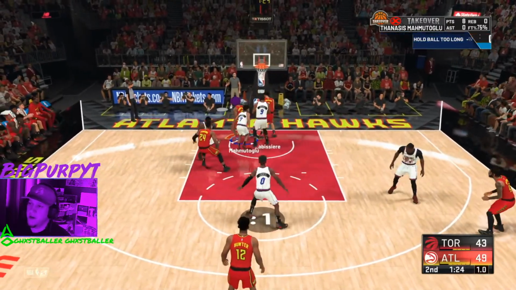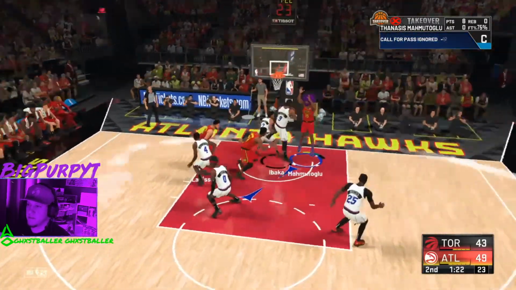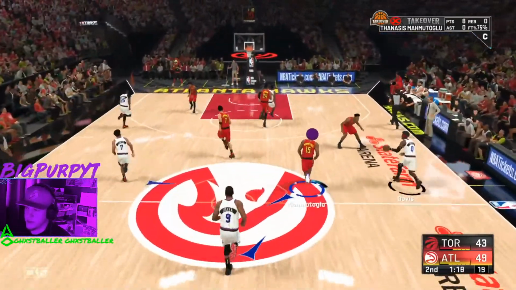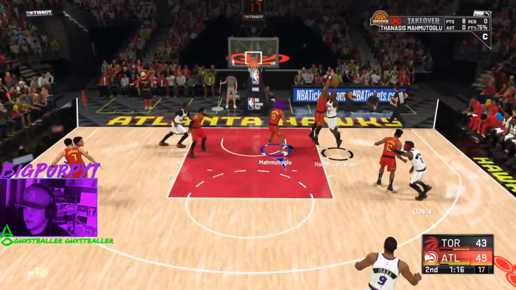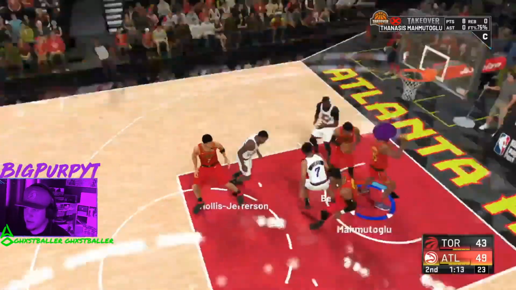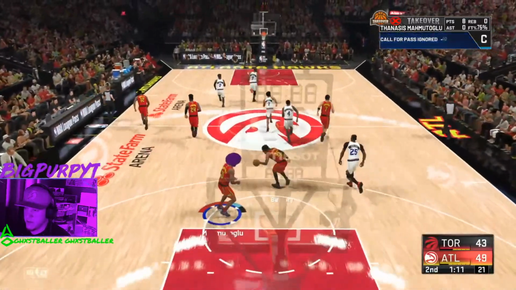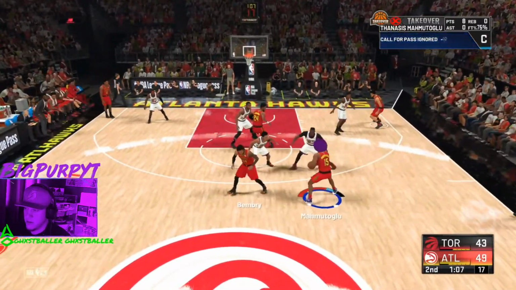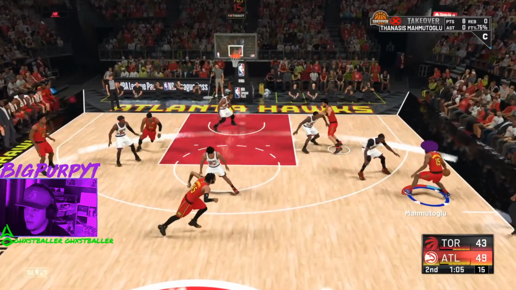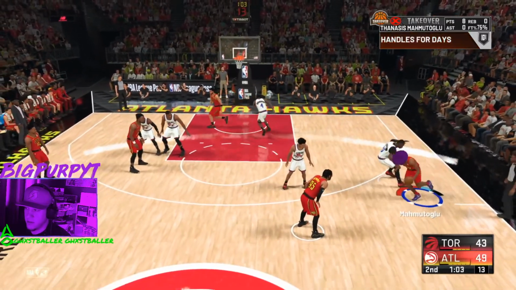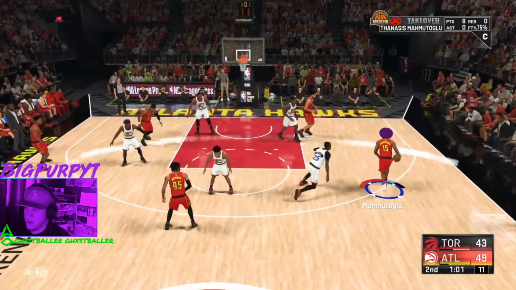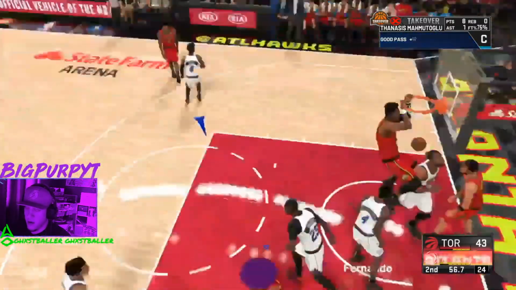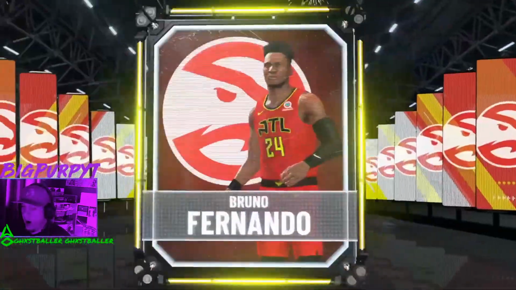Great extension from Ibaka. His length always a factor. Passes it to Hollis-Jefferson. Rebounded by the Hawks. Bembry's got his 4th rebound in this one. And offensively, they've gotten stuck on the perimeter, falling in love with the jumper. Boucher defending. He passes to Fernando. And there's the slam dunk to finish it off.